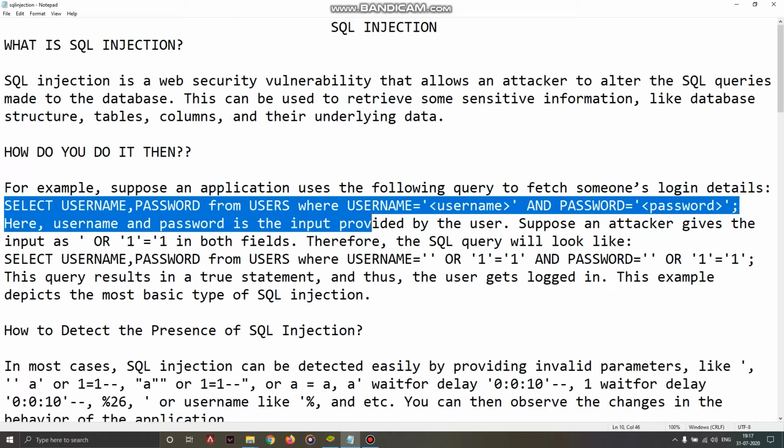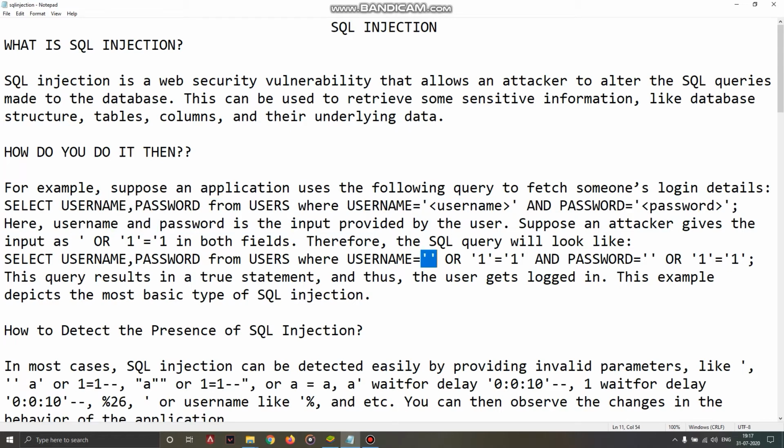Now let's take an attacker's perspective. For the attacker the query will be the same, but instead of a particular username he will write an apostrophe, a space, then OR, and after the OR, 1 equal to 1. This way the attacker has inserted an SQL injection query, and basically SQL injection queries are made up of a conditional statement or a simple statement.